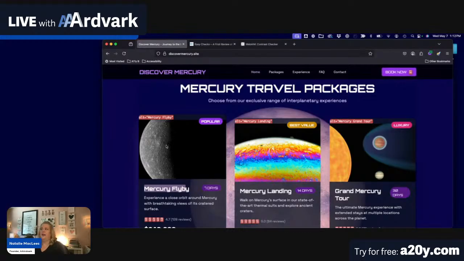Like if we decide that these are decorative images, which in our pretend images, right, aren't even Mercury, so they're probably decorative.